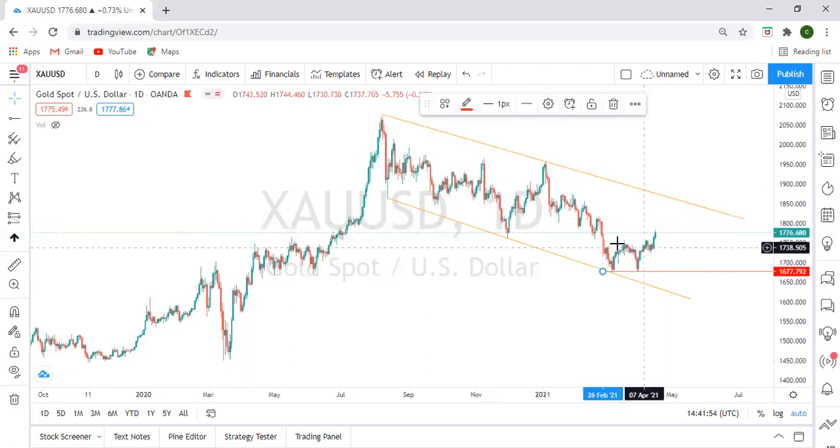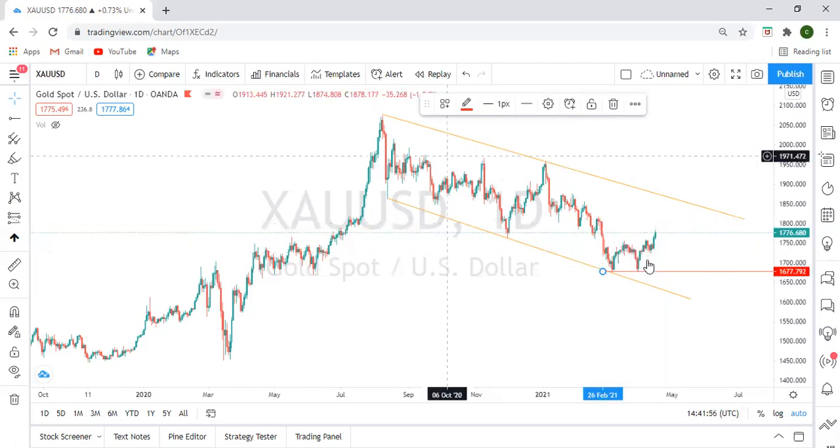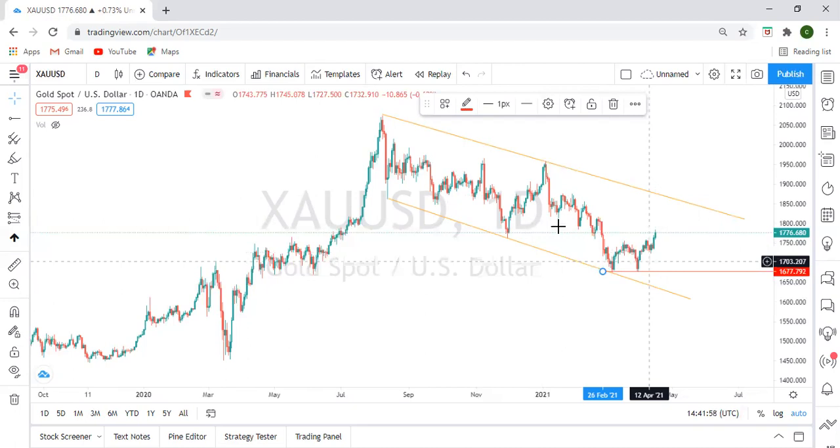So this is what we see. We are seeing some kind of a bullish flag, sorry about that. I said a bearish flag. We're seeing some kind of a bullish flag on gold. We were on this support, and then we created some kind of a reversal structure which is called your double bottom structure. We had a push, and then we did come back for a retest on the neckline, and we are anticipating a push to the upside.